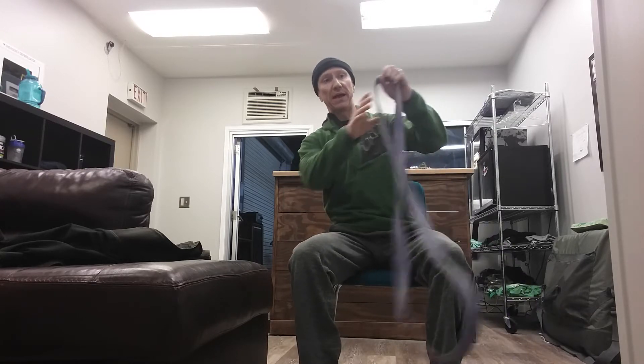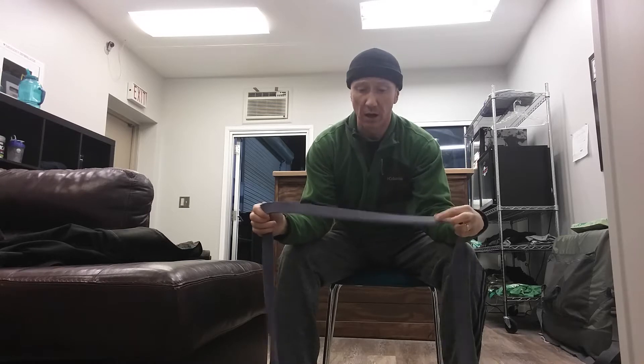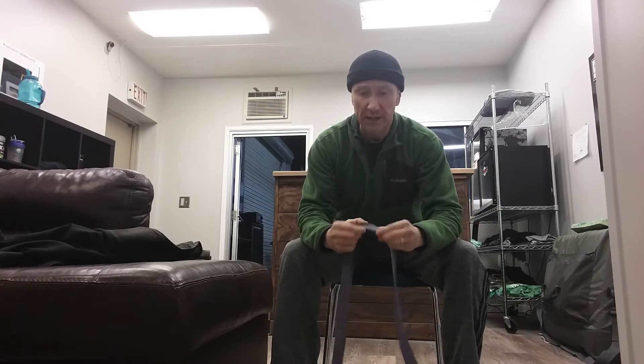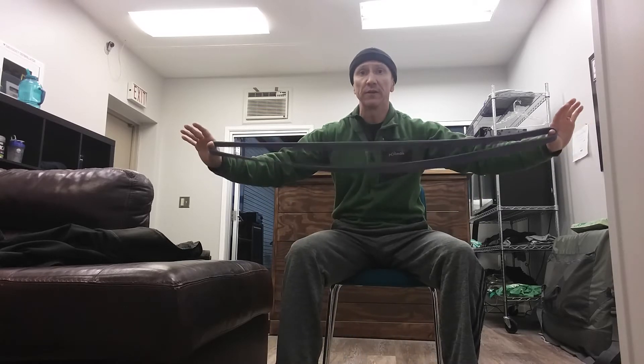Sometimes it will kind of dig into the sides. I use about a medium size band — a jump stretch band. They come in different colors, but basically a medium size, so you're looking at about an inch to an inch and a half thick. So if you've got some low back pain, get one of these bad boys, throw it around the low back — it really pulls that low back in and gives you a little bit of relief from that low back pain.